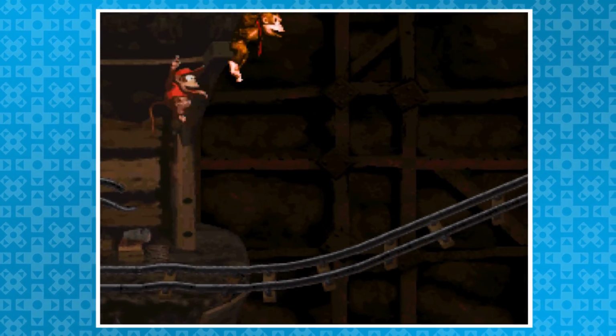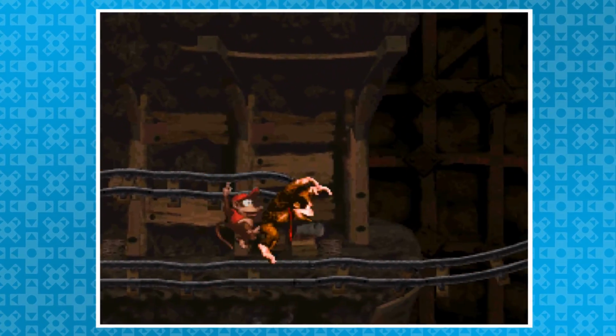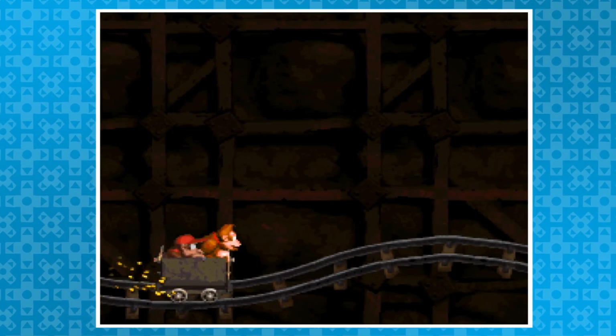You can go anywhere in the level, but if you stop rolling and jumping, you will die. Feel free to collect all the bananas and Kong letters, and when you're ready to beat the level, head to the end and drop into the cart for an easy win.